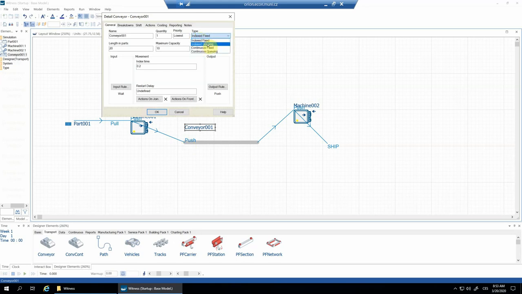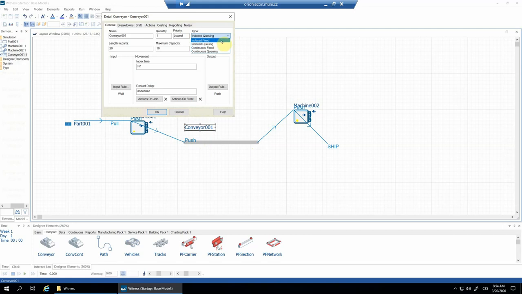In case we choose indexed queuing, that would mean that once this first part reaches the end of the conveyor and can't leave the conveyor, the other parts can continue moving on the conveyor till reaching the end behind the first part, and then they can pile up on the conveyor, and the conveyor is going to serve as a kind of buffer. So that's the queuing option, and the decision whether it should be fixed or queuing depends on what the reality is like. If in reality the conveyor has to stop once this first part can't leave the conveyor, then it's indexed fixed. And if the conveyor can continue working until it's full, it's the option indexed queuing.